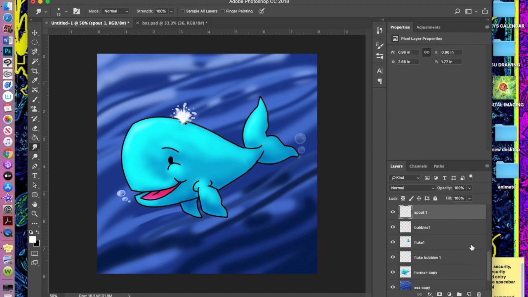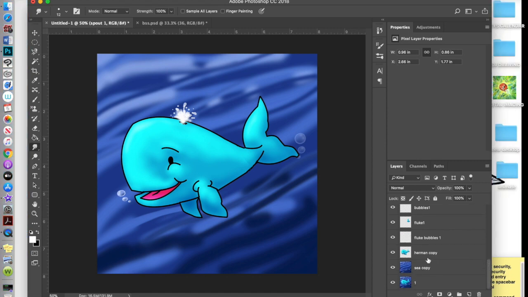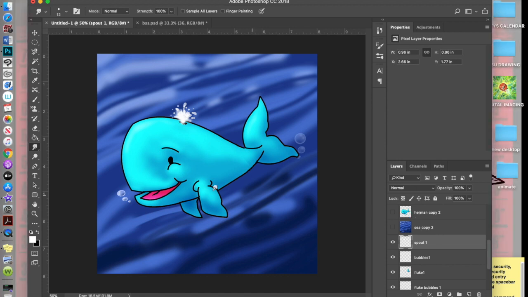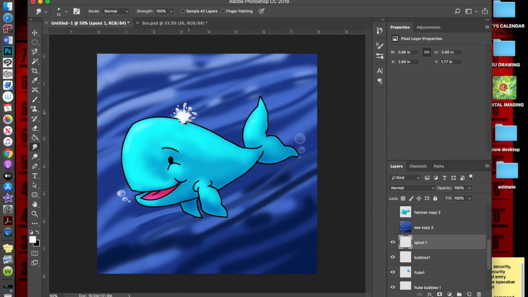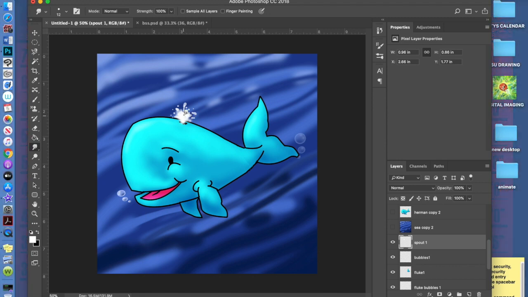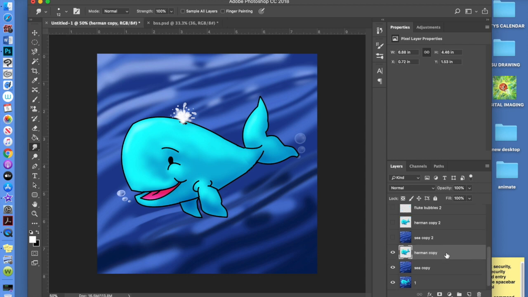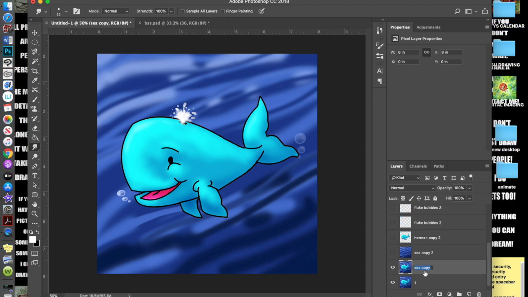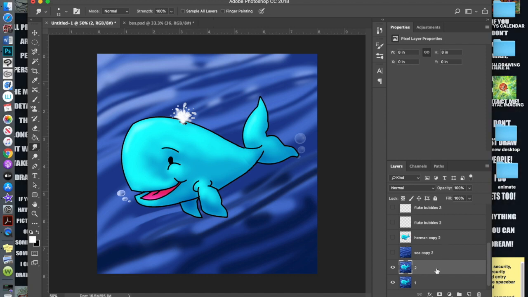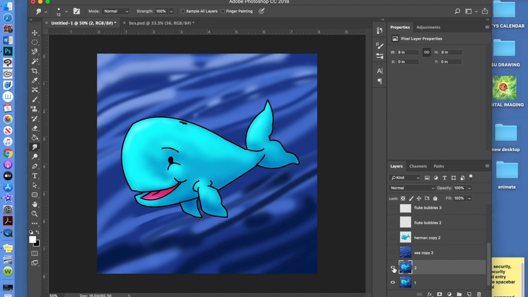Now remember, I'm going to have to make some copies again. So if I've already made my copies of Herman and the sea, which I did ahead of time, right there and right there, and I'm actually not going to need this, this, or this again, because I'll actually just be able to come back and use the same frame. This is the frame where they are at that particular point. So I don't need to come back to those. I don't need to copy those. I just needed to have Herman and the sea. So I'm going to merge these down until I get to there. Call this one 2. So now I have that one and that one.